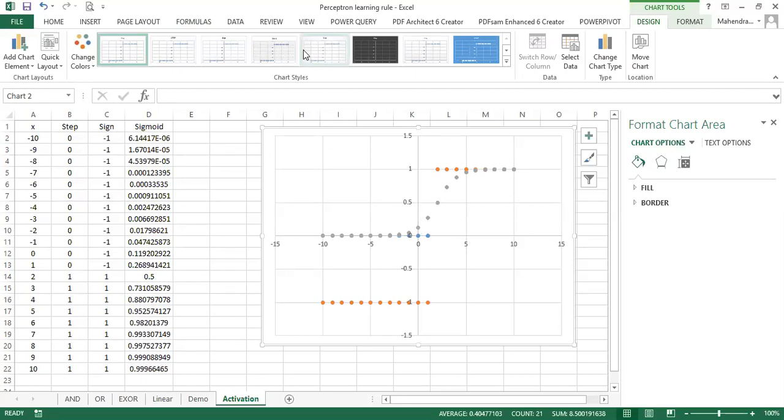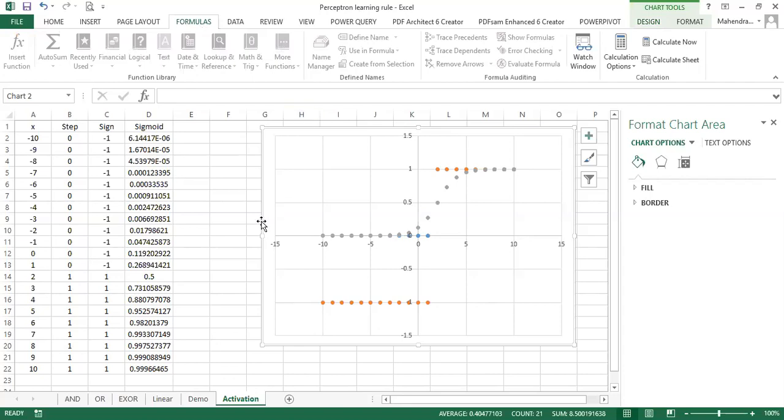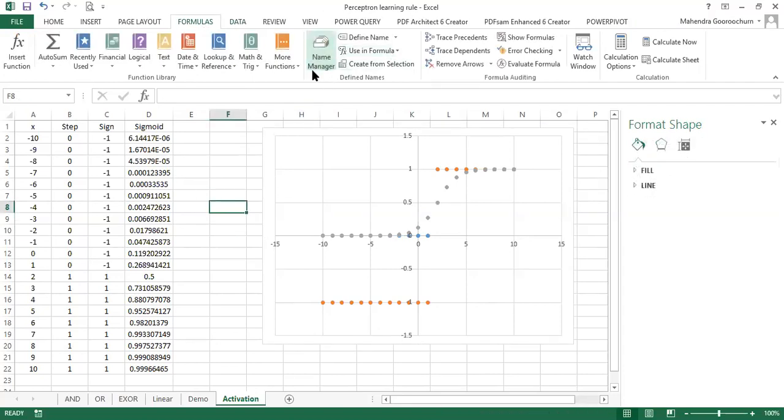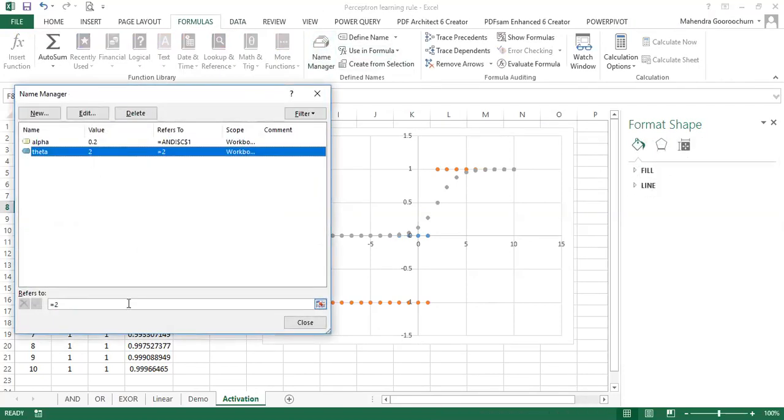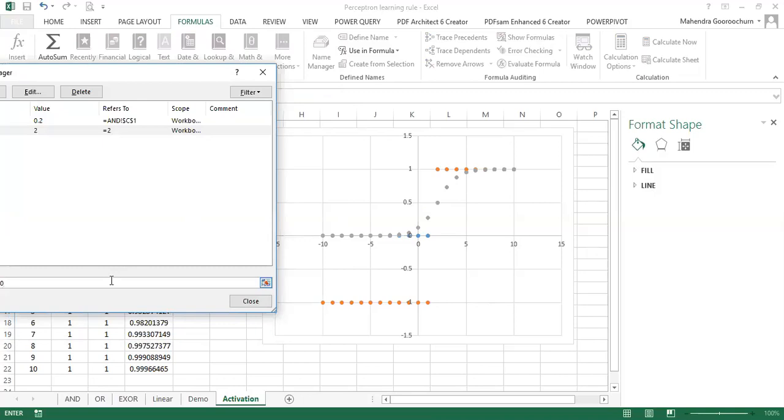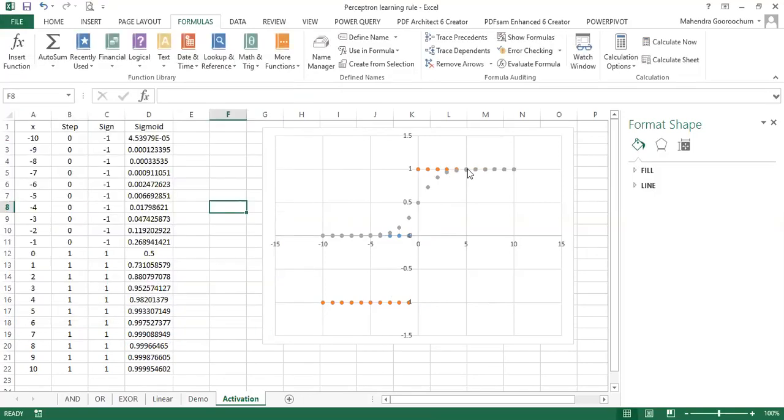If I just change the value of one last operation here, the threshold theta, back to 0, just see the change that we get on your graph. So you can clearly see now everything has shifted back to 0. So now the threshold is 0, it means the step is changing at 0, your sign is changing at 0, and your sigmoid is taking value 0.5 at 0. Okay. Now with this knowledge, we can go on and replicate.